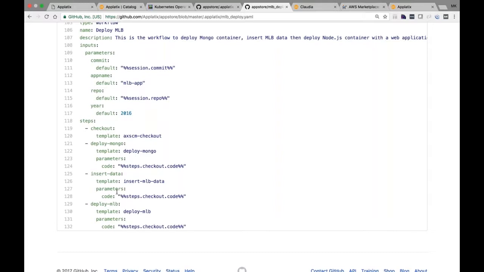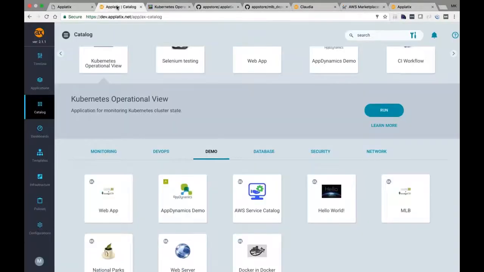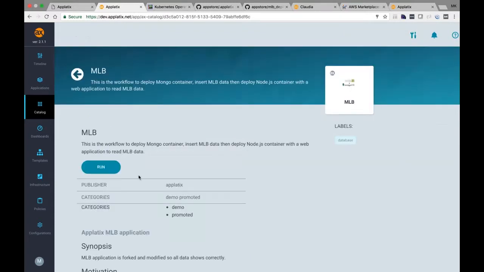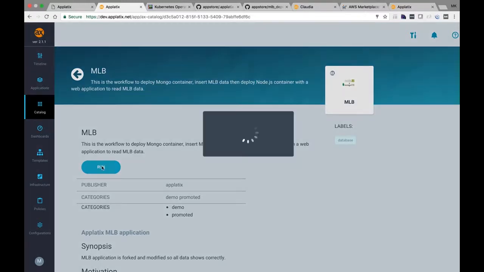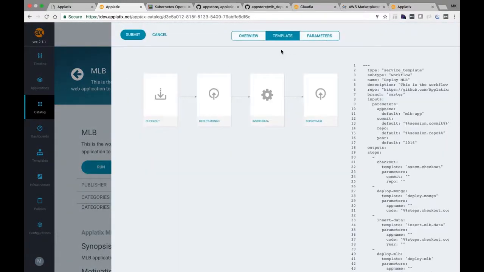I'll show you how to now run this YAML file. You go to our catalog, and this is an example app, and you just say run. Again, it's the same workflow, which is going to first deploy Mongo, then insert data, and then deploy the web server.